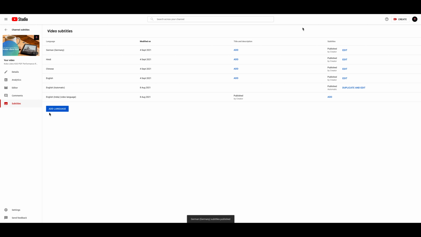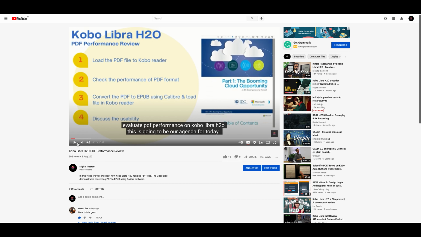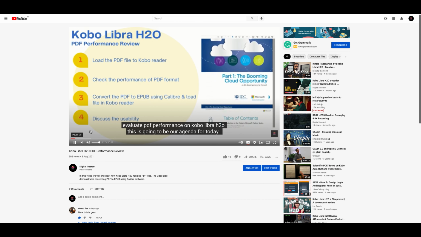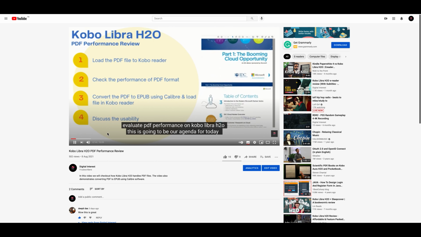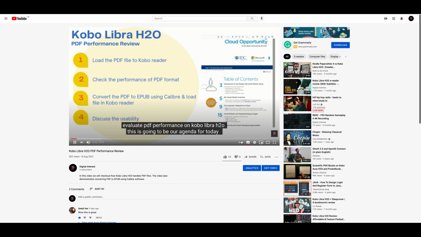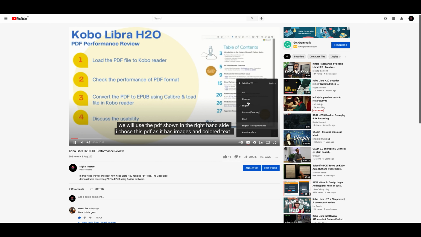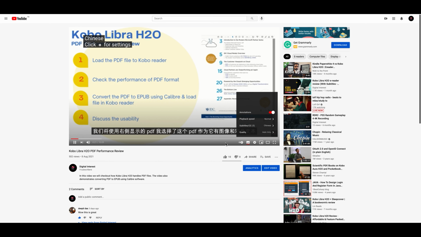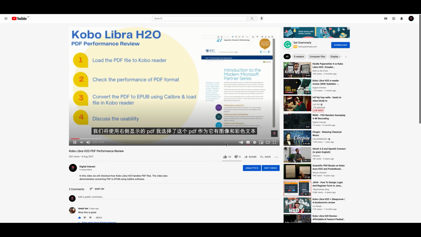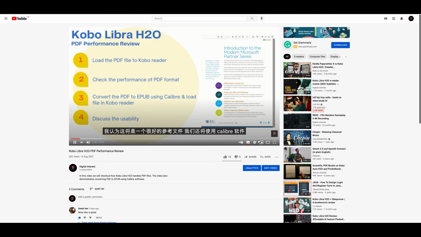Similarly, add as many languages as you can, as this does not take a long time and it will only increase the efficiency of your content. Now in your video, under captions, the audience can select the language of their choice depending on how many subtitles you have added. There is no limit, so make sure to include as many as you can, as it does not take long to do it, as I mentioned earlier.